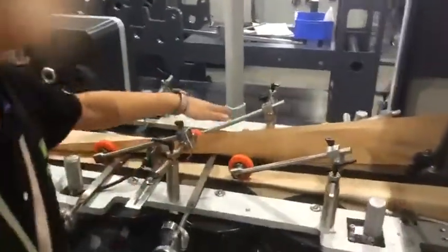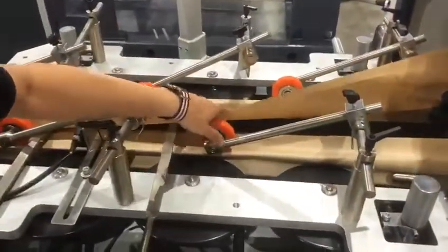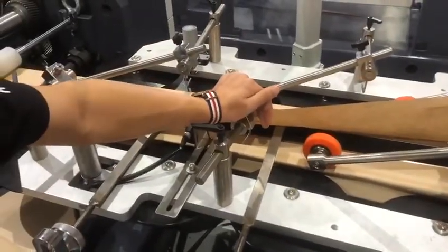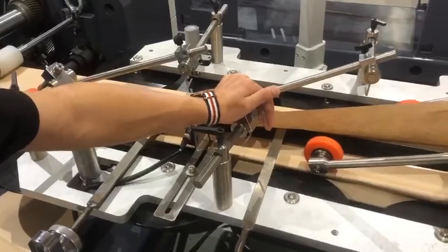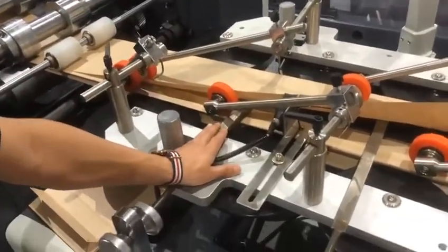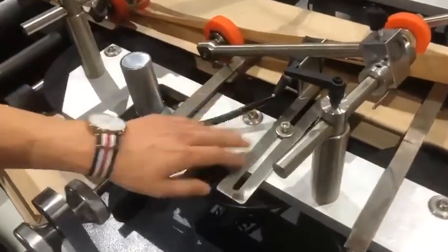And here's the tube forming. Adopts an integrated tube forming adjustment structure, centered to achieve the color mark position adjustment.